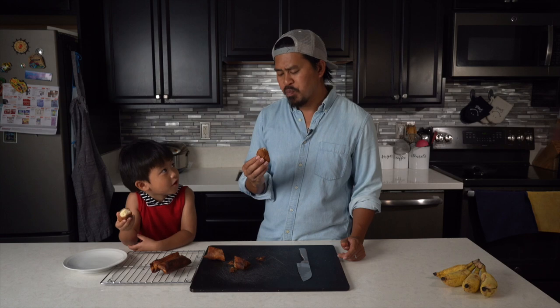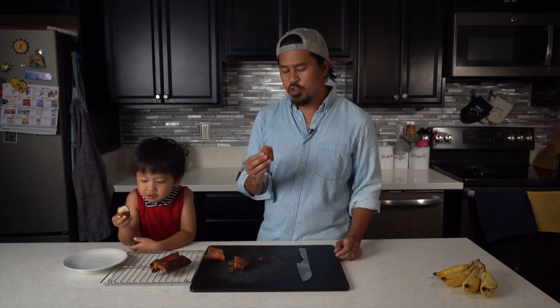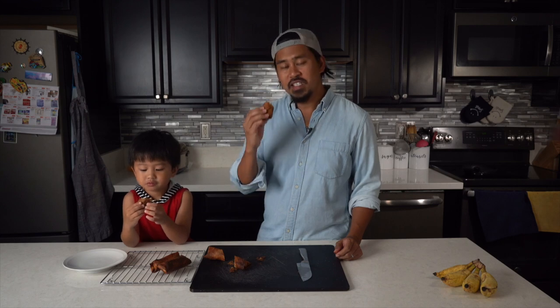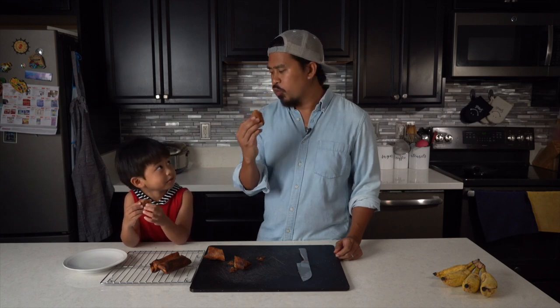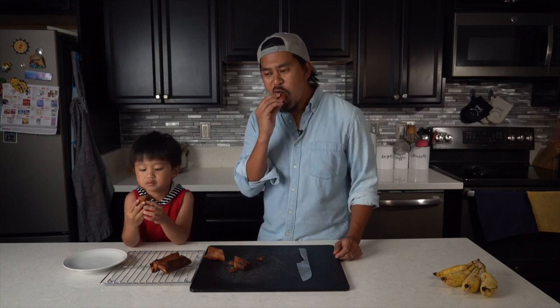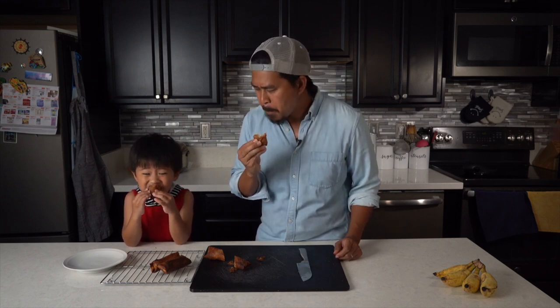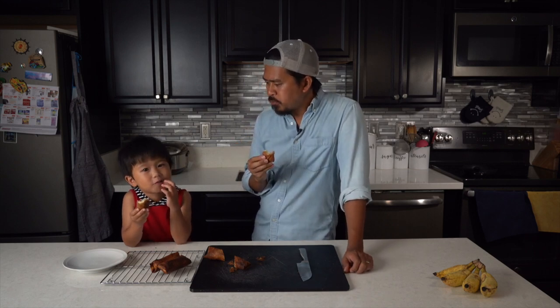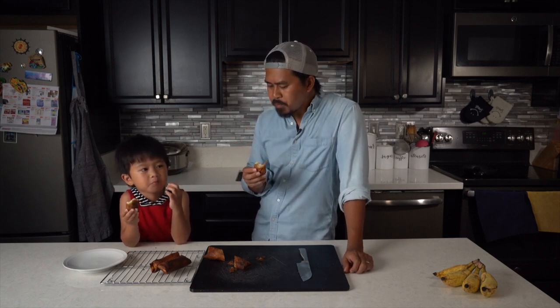That's good. You get a little sweetness from the sugar, you get a little cinnamon, you get that ice cream banana, a little crunch from the wrapper. That's not too bad. What do you think, Reito? Yeah? Pretty good?